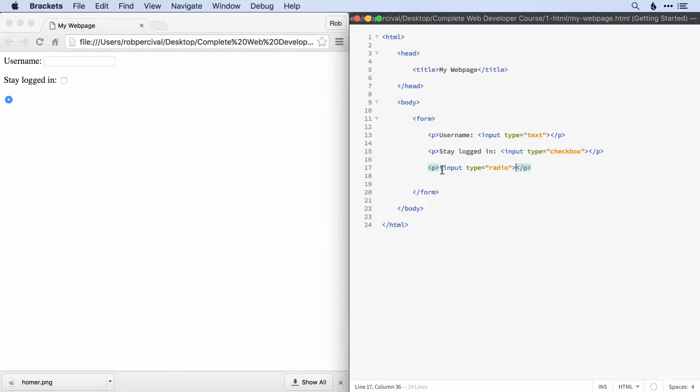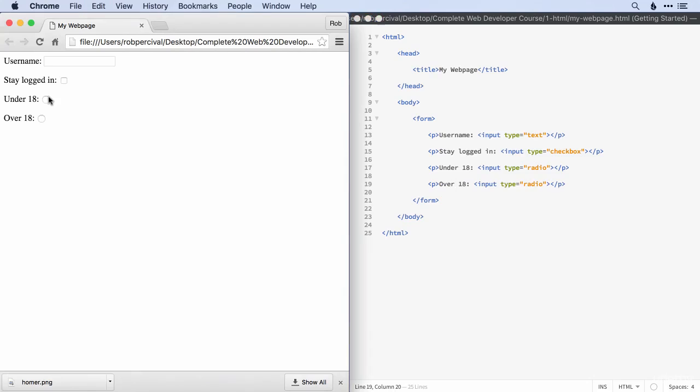So for example, you might want to have one that says under 18, and then another that says over 18. Of course, you could have a whole string of different sets of ages, and they would only be able to check one of those.